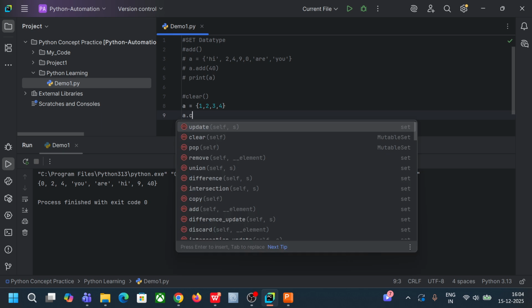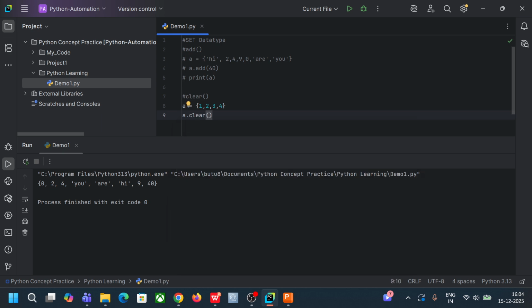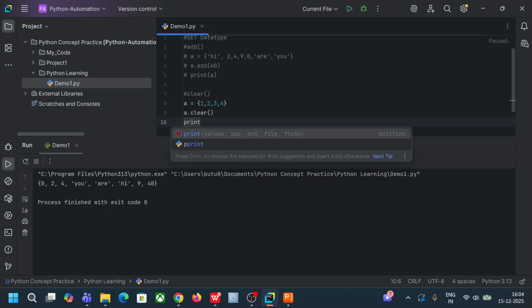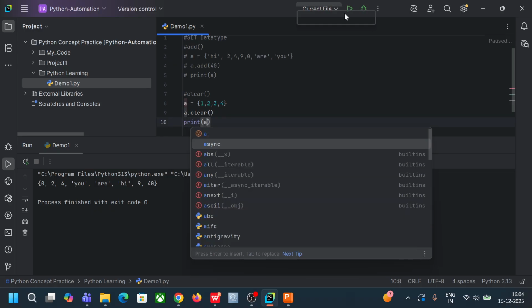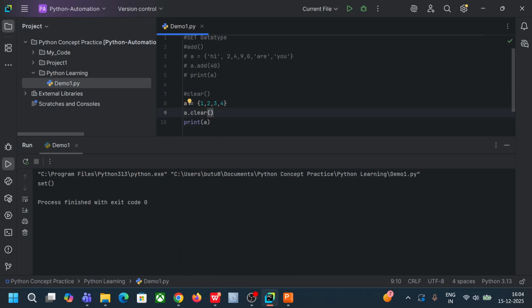Alright, a dot clear, print a. See, it is the empty set. That means the variable a is getting cleared. Now a is not having any value. So a is having the set, but that set has been cleared, that means all the values have been deleted.